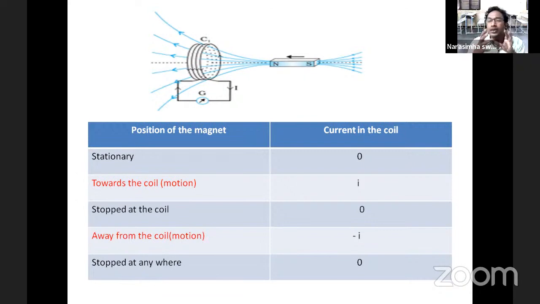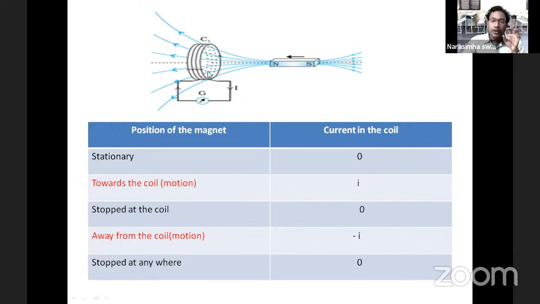I told you the function of the galvanometer. It shows only the direction. Look at this diagram. Maybe in the first case it is moving anti-clockwise, and in the second case it is moving in the clockwise direction. It shows only the direction. Those direction parts we will discuss in the next concept. How to identify the direction is very important.